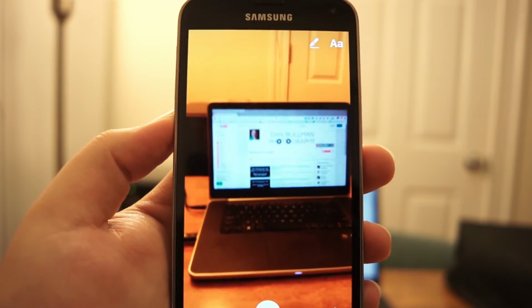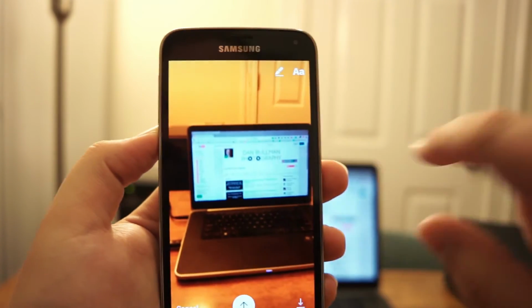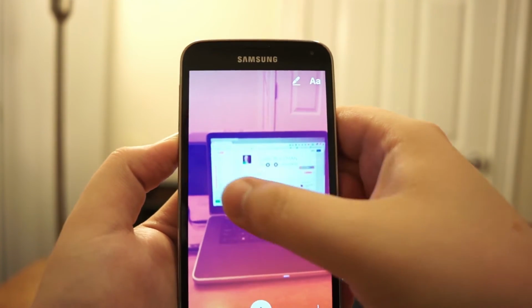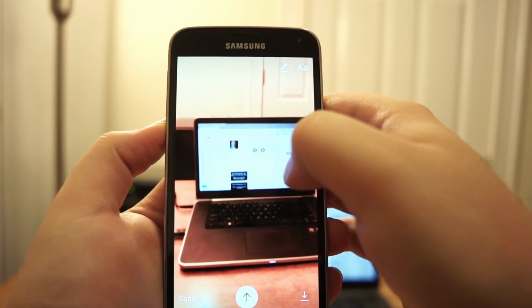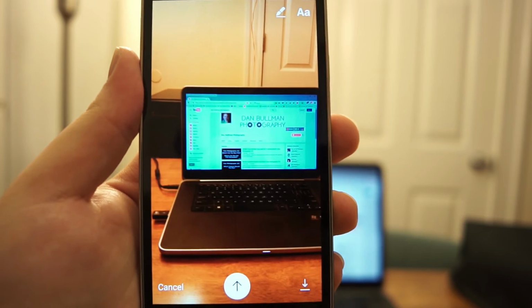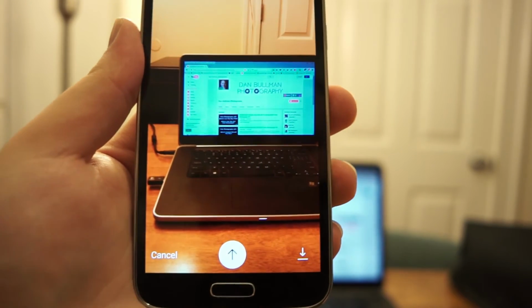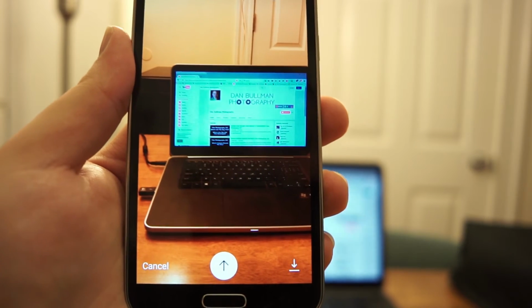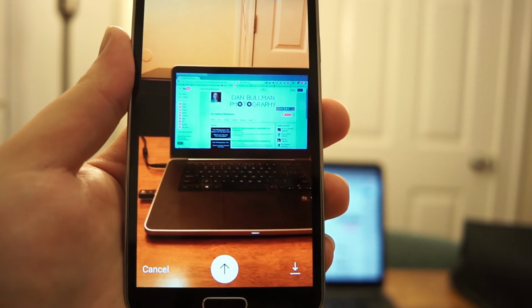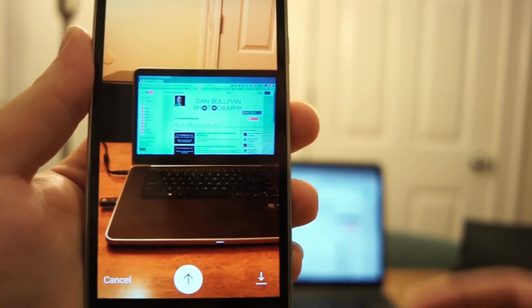So we'll keep going, moving on to filters. In order to add a filter to your image, you just swipe across the screen and it brings up different colored filters to put on your photograph. And then finally, whenever you want to upload your image to your story, you just hit the arrow button down there at the bottom. I'm not going to do that right now for mine, but that'll add it to your Instagram story and take you back to the homepage of your feed.